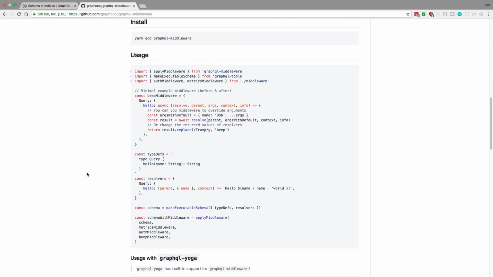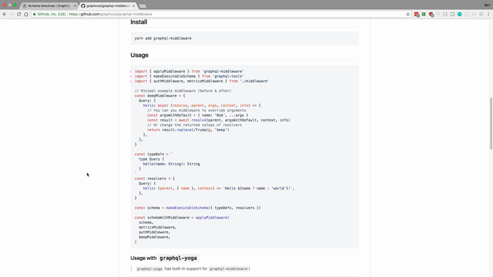But the way they did it is they basically set up a whole new schema that they use for middleware that runs before the old schema. While I liked how they set up their middleware, I felt like it was unnecessary, in that we could just create a simple function that does something very similar to this.